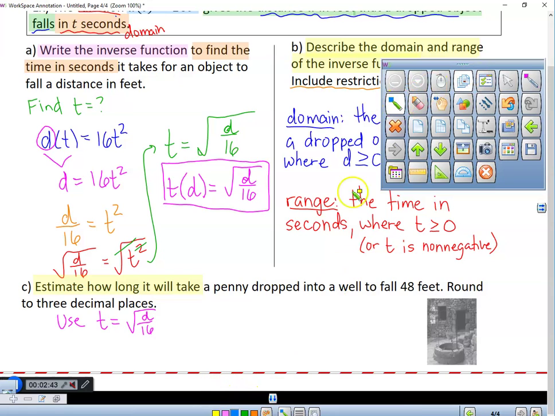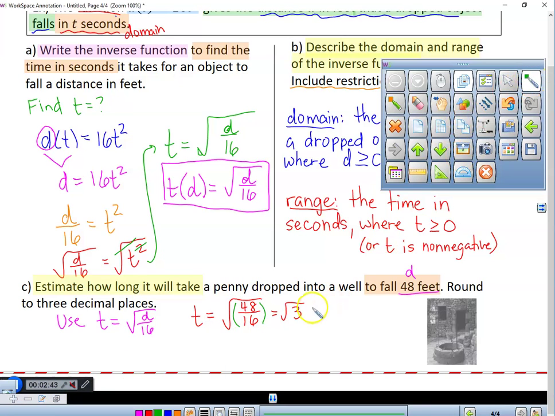And specifically, we want to know the time it takes a penny dropped into a well to fall 48 feet. So the falling, remember, is our d value in feet. So we have the right units. So that means our t is going to be equal to the square root of 48 divided by 16. Now you might notice this is equal to 3. And then you can say this is just the square root of 3 and figure out what that is using your calculator. Make sure in your calculator that you have parentheses around this division for your radicand so that the calculator understands to divide first before taking the square root.